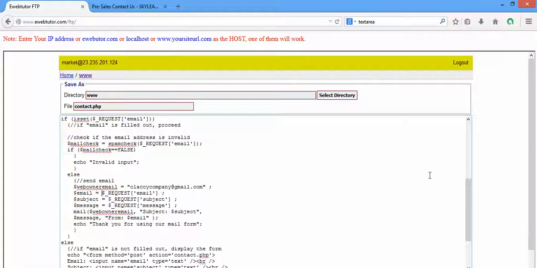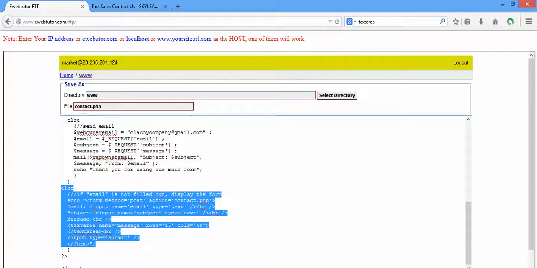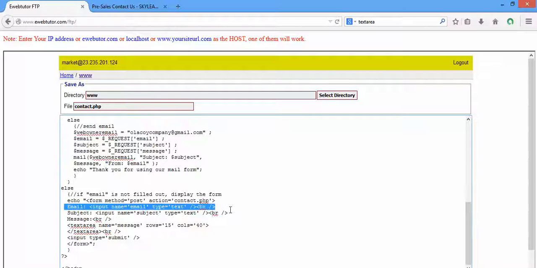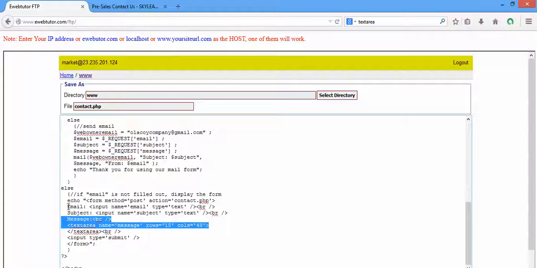But now note one thing. This script contains a contact us form, and that contact us form has how many fields? It has the email field. This email now is not your own email address. The email that you are seeing here is the email of the user that is contacting you. The form is going to ask for his email address. The form will ask for the subject of the request he is trying to make, and it's going to ask for his message. So all this information, once the user clicks on submit, look at what happens.